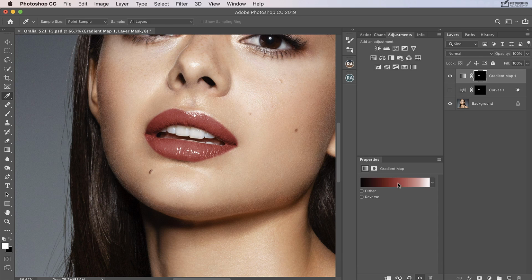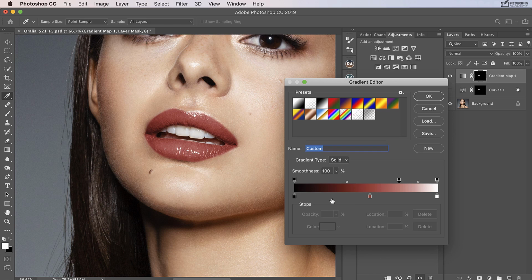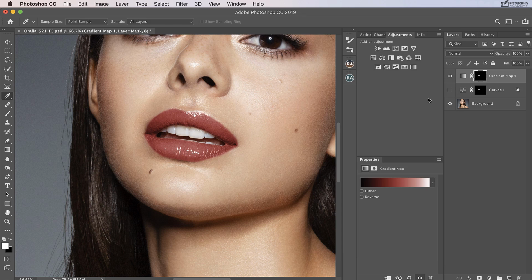Just a note that actually if we go back in there, you can add separate colors. You can add separate points and separate colors in there. You can change your black point to being any color, and you can change your white point to being any color. So gradient maps are really powerful tools, and you don't have to use blend if with them because they keep your whites white and your blacks black.